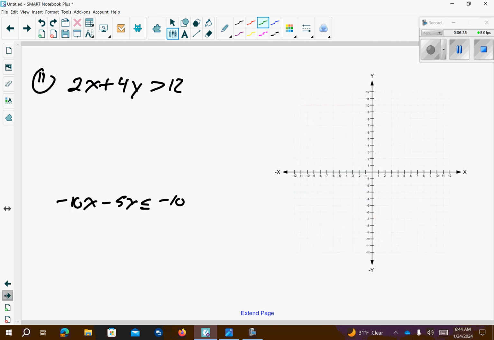Number 11, we're going to set it up as 0 comma blank and blank comma 0. Okay. So this is an x value. Don't ignore the x. So 4y equals 12. Divide each side by 4, and you get 3. So 0 comma 3 is right here. This is a y value. Plug it in. So you're going to go 2x equals 12. So divide both sides by that. You get 6. It's going to be a dotted line.